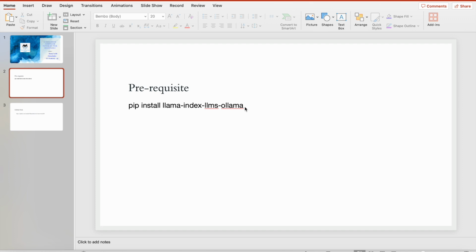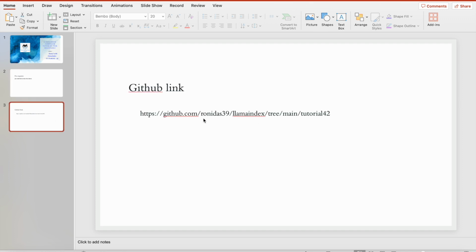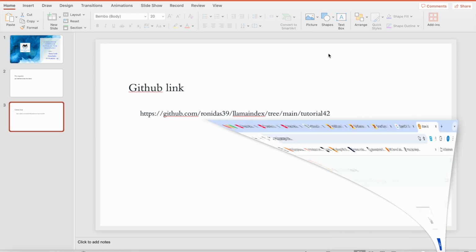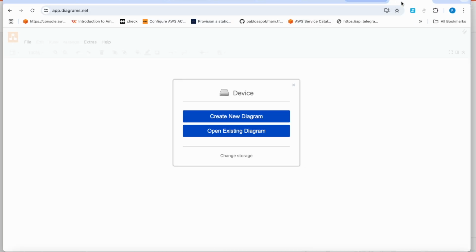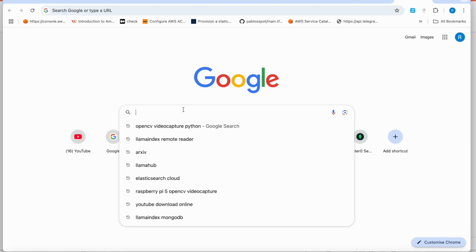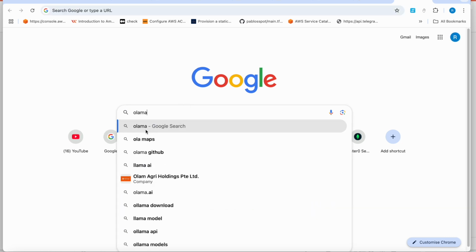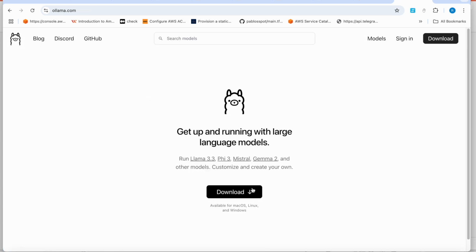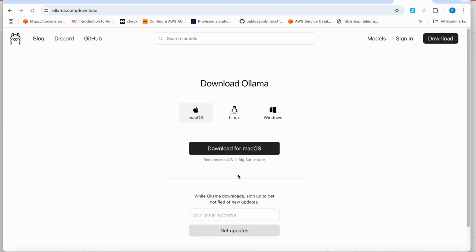Install llama-index-llms-ollama, and the source code is available here. So now without wasting much time, let's go and open up the site called ollama. From this site, if you click on download, depending on your system you'll be able to download it.